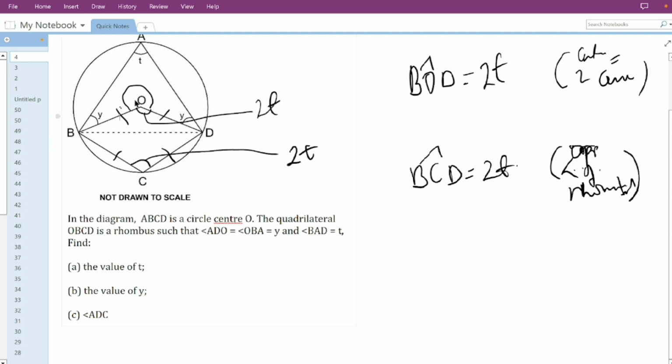If you understand your circle geometry well, it's not only when you have it in this shape, but also when you have something like this, like a rhombus, where one vertex is from the center and one is on the circumference. That means this angle outside here is twice what is inside here. So if this is 2t, this will be 2t times 2. So angle O, we can say, equals 2t times 2.